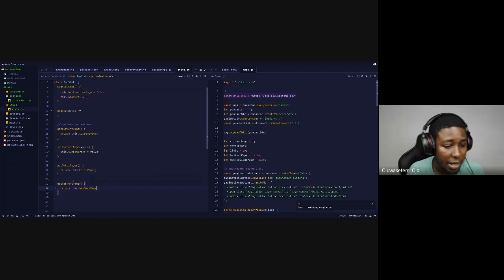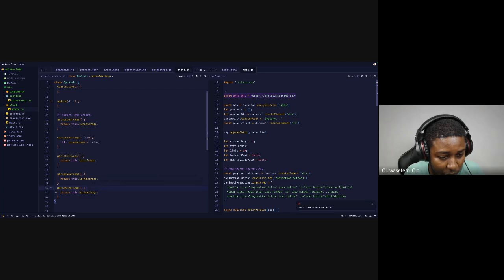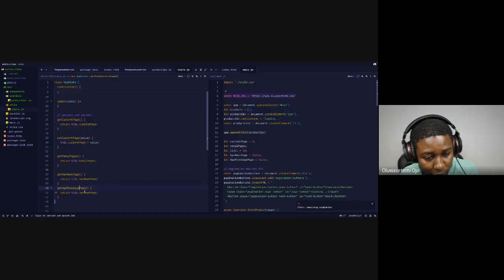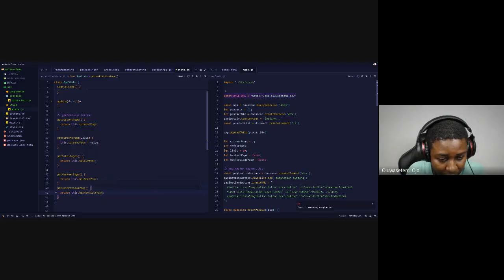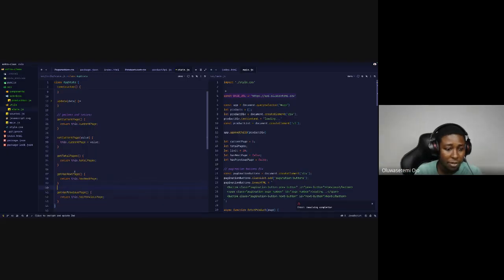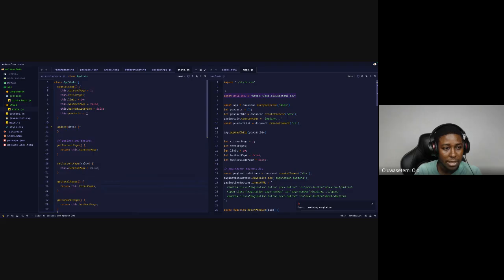Okay, and then we can also do this for previous page as well. So this will be has previous page, and this will be get has previous page. Okay, and from this one as well, I think we can get product.